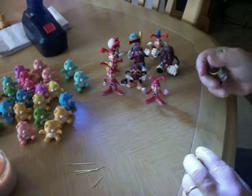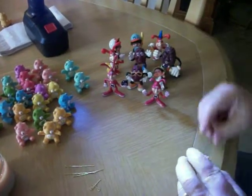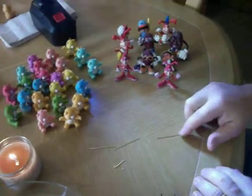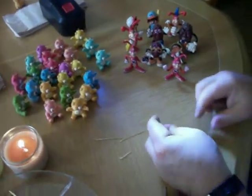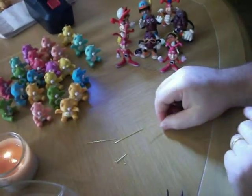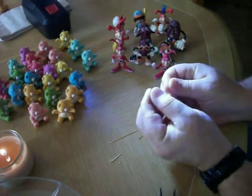Now these will all work because they're all plastic. If you've got some that are wood or metal, it's not going to work. What you need to make these into ornaments is very, very simple. Go to your local craft store. I'm not going to endorse a certain store that starts with an M because they're just way too expensive. Find a little mom and pop one. These are little kits for making earrings, and some of them come with a little loop on them.